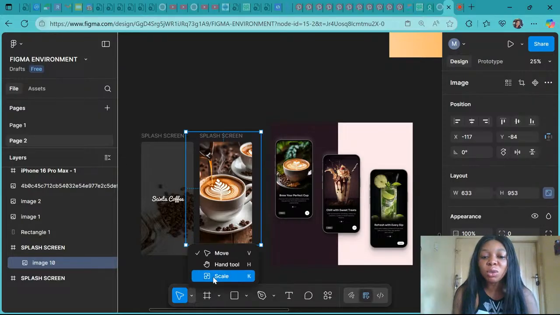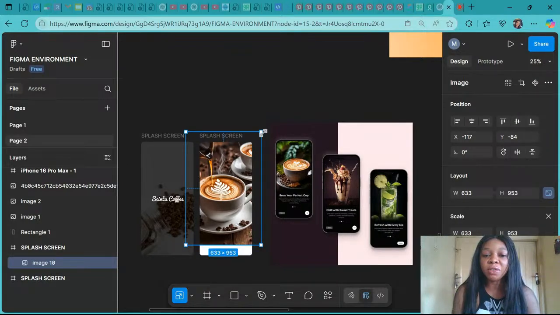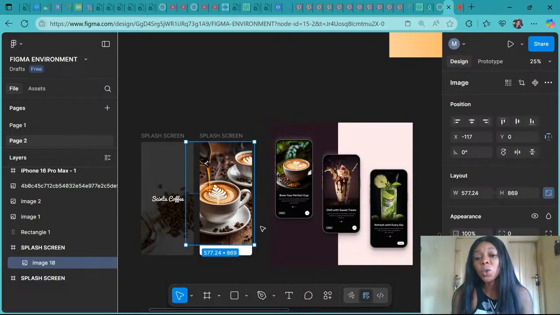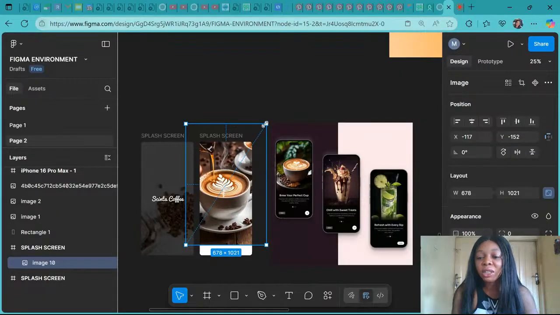The scale tool, if you click on it, the major purpose of it is to reduce the size of an object. But I guess Figma found out that people were still making a lot of mistakes with that. They had to find a way so that even if someone uses the move tool, it can still work. Now my move tool is active. I'm trying to use the move tool to reduce this, and it's working.